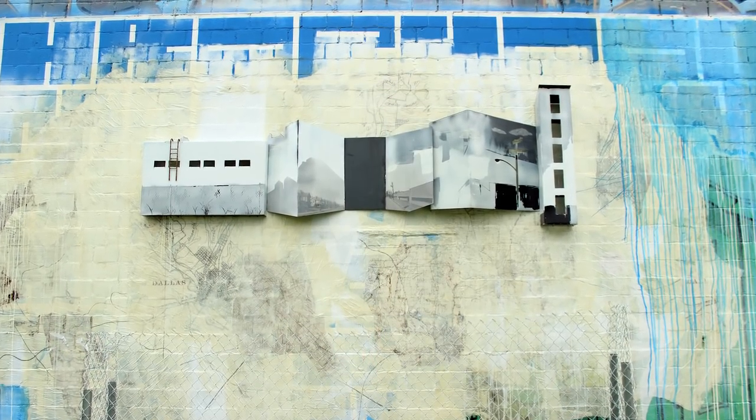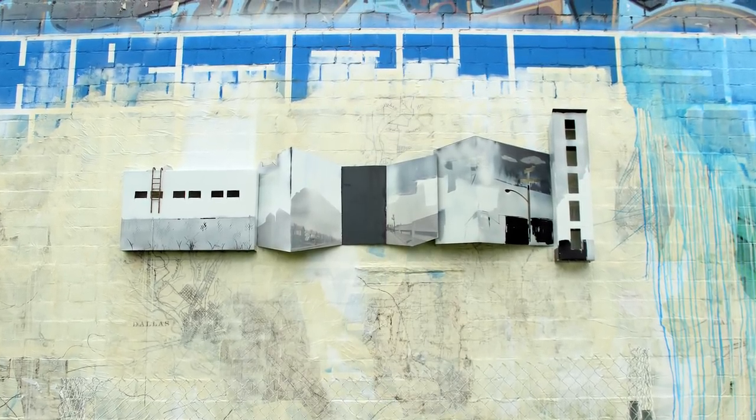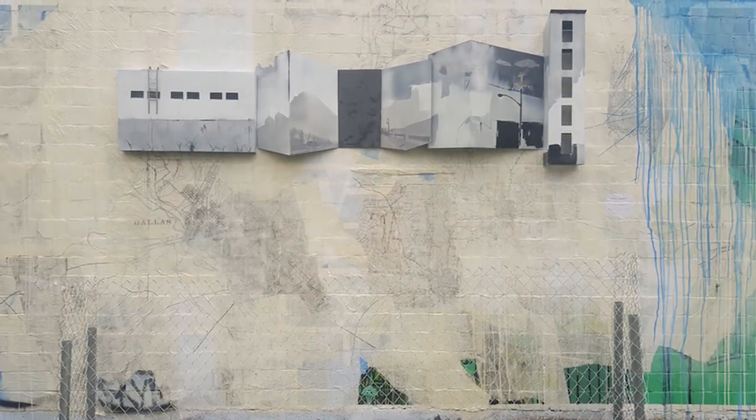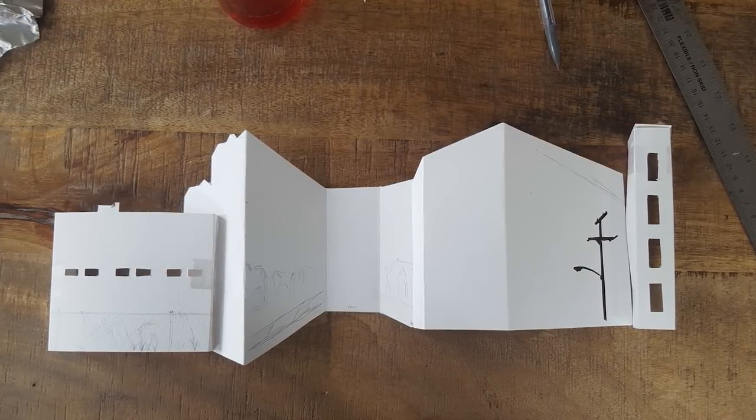In 2016, I was given a grant through the city of Dallas to pursue a large-scale piece in enamel and steel. Project Crossroads was inspired by the neighborhood where I have an additional studio space. The Cedars is a really unique part of Dallas — it's one of the older neighborhoods. I was really inspired by the diversity of things going on in the neighborhood. I laid out a five-panel piece that I fabricated at my studio in South Dallas and shipped to a factory in Santa Rosa, California, where I could do large-scale enameling.